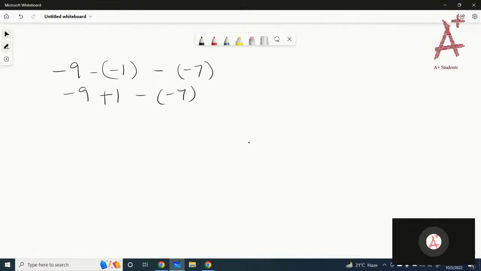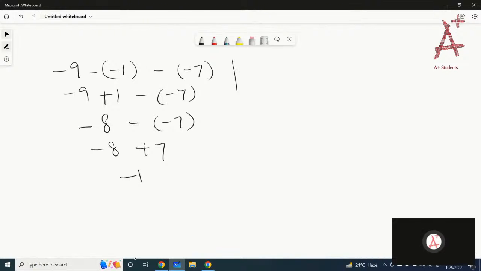So negative 9 plus 1 is, answer must have a negative sign. You have to subtract 8 minus minus 7. Again, you are subtracting a negative number, so that means it would be same as adding. So negative 8 plus 7 is negative 1. Yes, that's exactly the same we did on the tutorial. Got it? So the answer is negative 1.